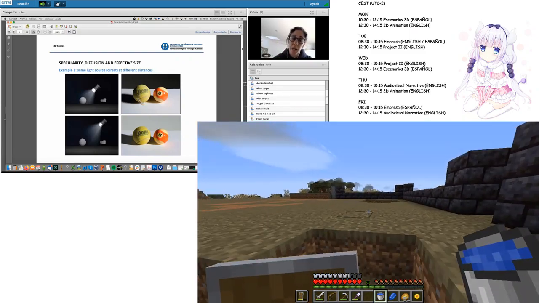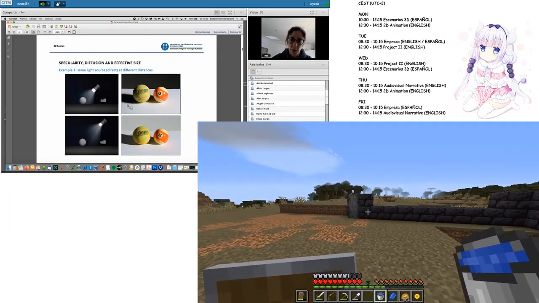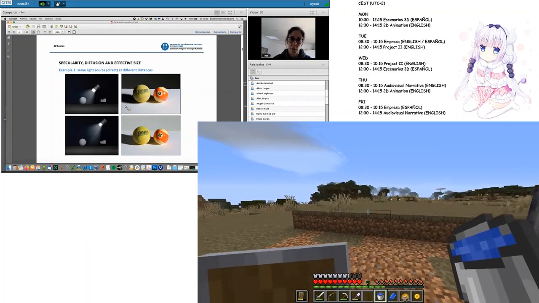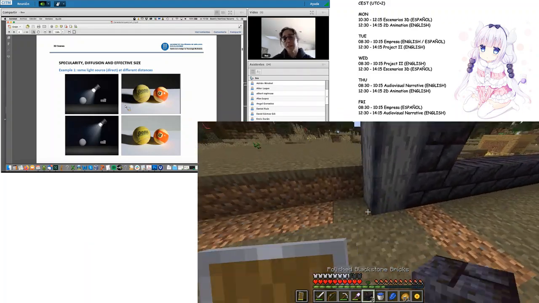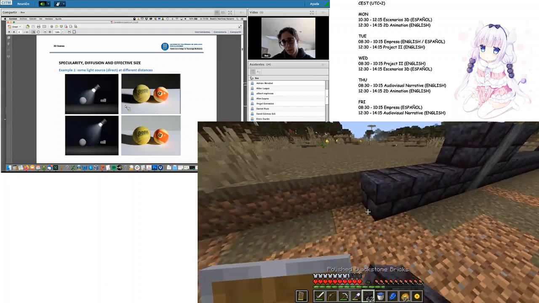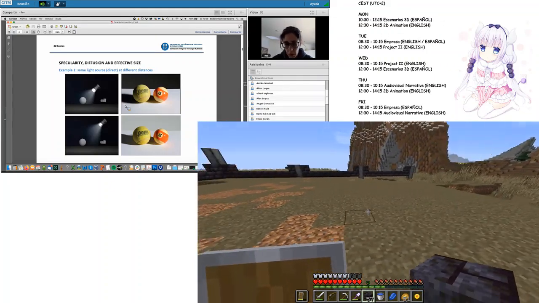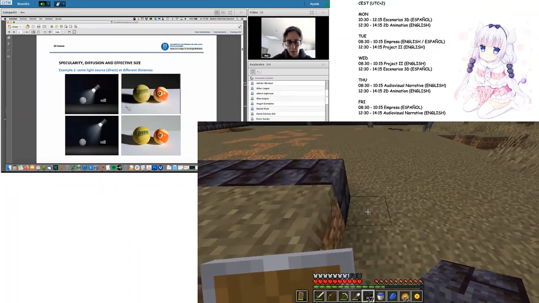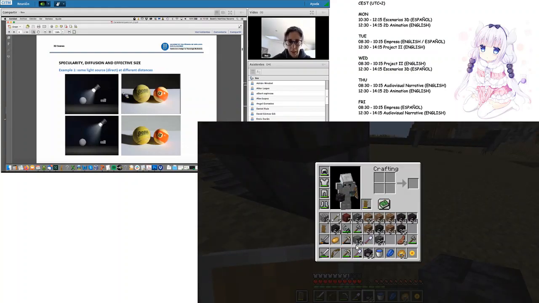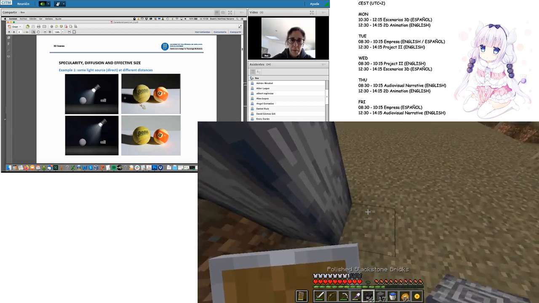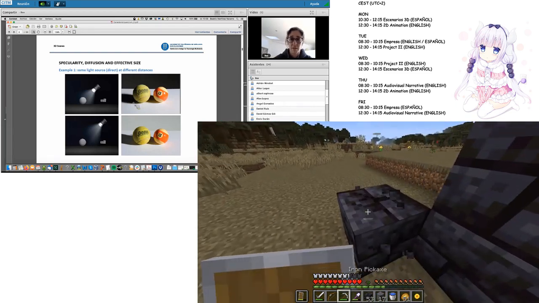The effective size affects also the characteristics of the projected shadows and the self shadows.